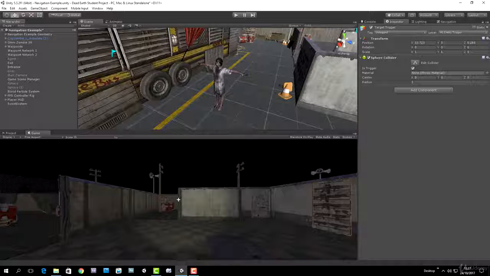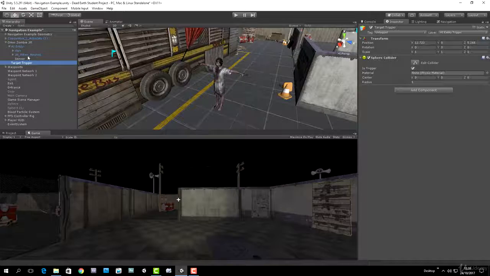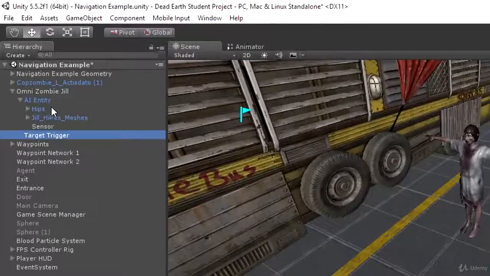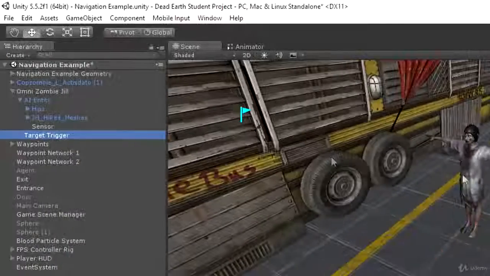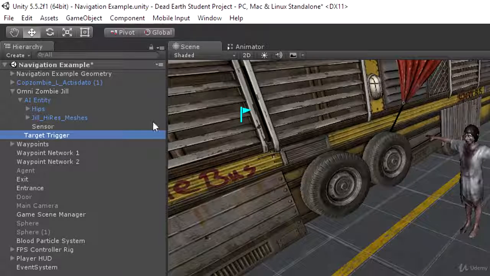Now, the reason I've decided to dedicate a lesson to this is that Zombie Jill as a construct has been getting built up over a series of 40 lessons, and she is now a very complex object. It has a hierarchy, and on that hierarchy we have ragdolls and configurable joints. We have child objects such as the meshes of Jill herself. We have a sensor trigger, which itself has a collider and a sensor script, and we also have the target trigger as well, which is used for setting her target to either waypoints or any target she might be tracking, like an audio aggravator or a visual aggravator.